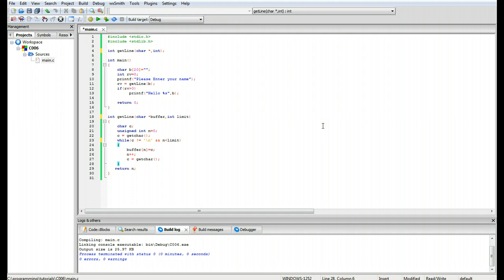Then we're going to go back up to the function call here, and we'll be adding in the size of the array, and we're actually going to use the sizeof function to do that. You can call it up here because the actual array is here.